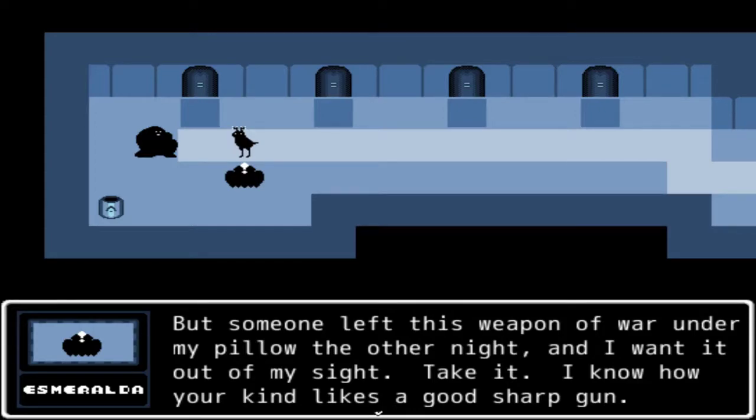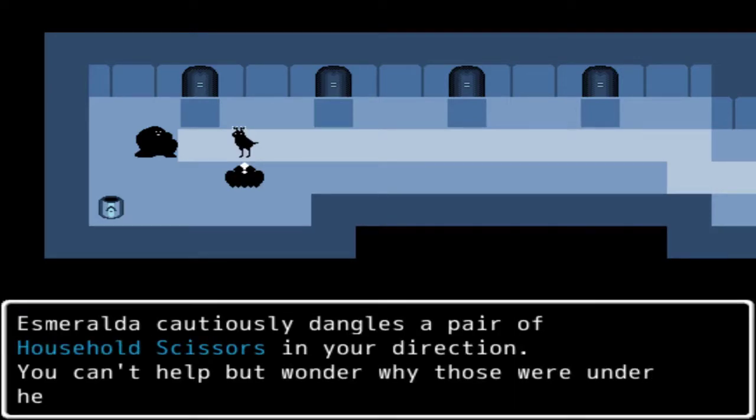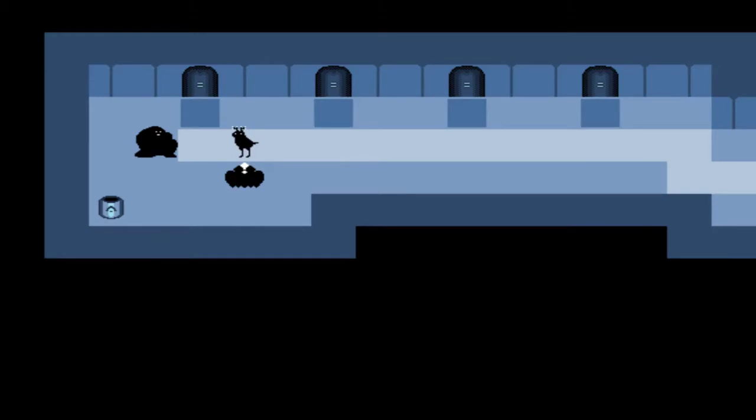Someone left this weapon of war under my pillow the other night, and I want it out of my sight. Take it. I know how your kind likes a good sharp gun. Scissors? Esmeralda cautiously dangles a pair of scissors in your direction. You can't help but wonder why those were under her pillow, and if they were pointed upwards.